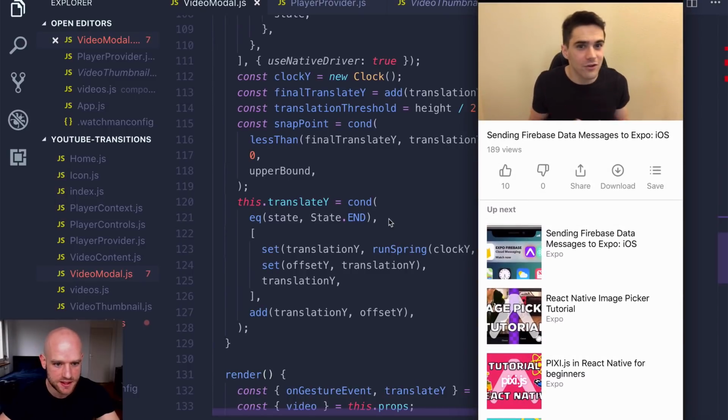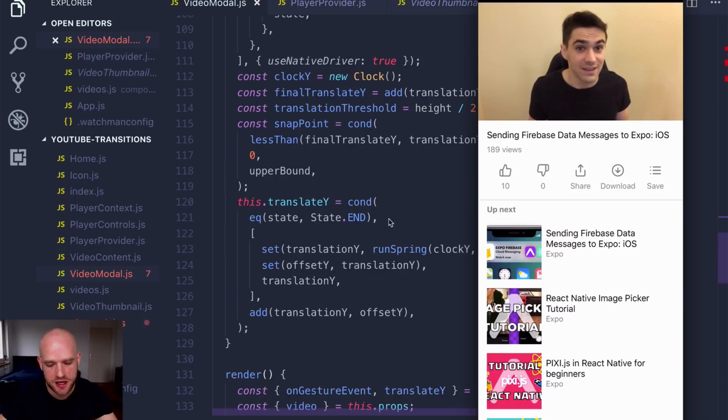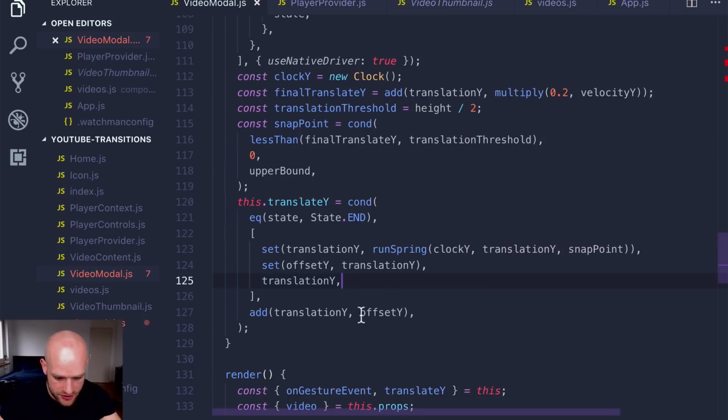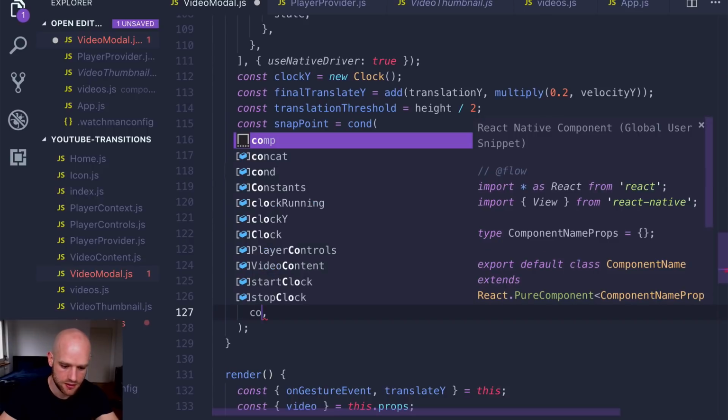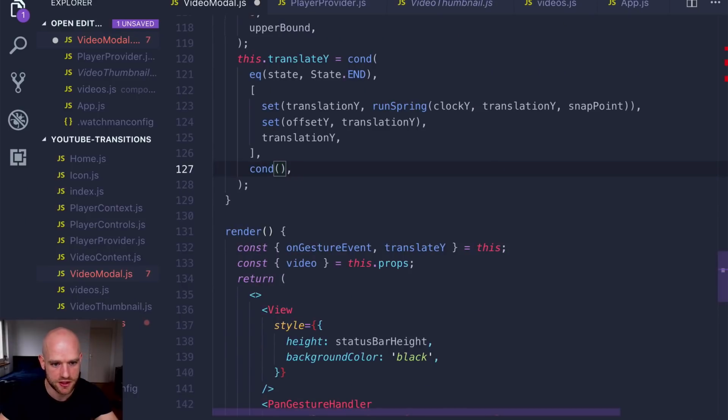The reason it's glitchy is because we don't stop the clock if it's still running. So the spring animation might still be running, and we still run the animation. So when we start the gesture here, we need to stop the clock if it's running.